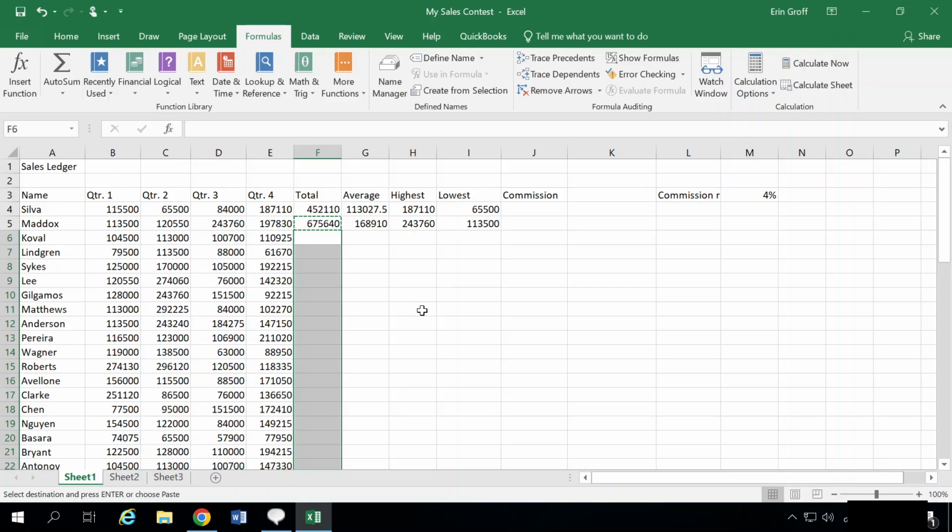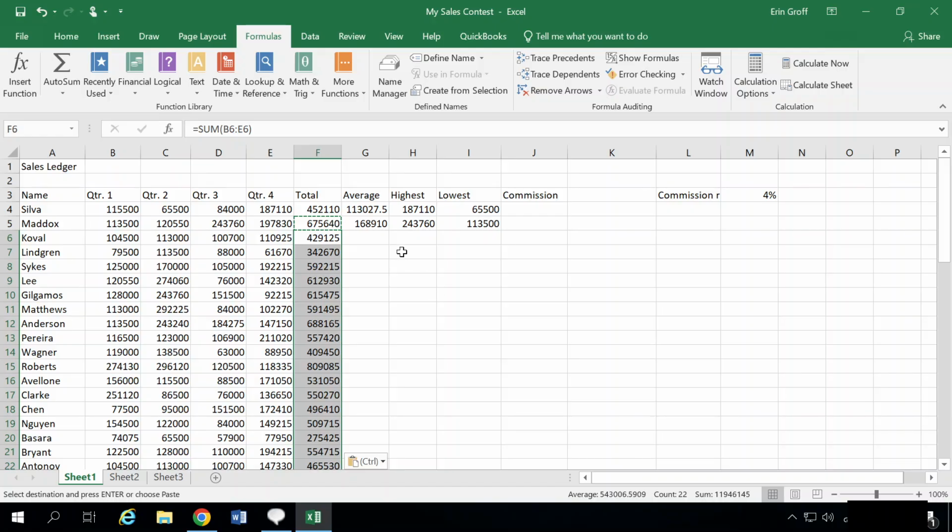With that range selected, we're going to use our keyboard shortcut for paste, Control V. So this pastes the function to our selected range of cells, and the function has been copied into the remaining cells in that column.